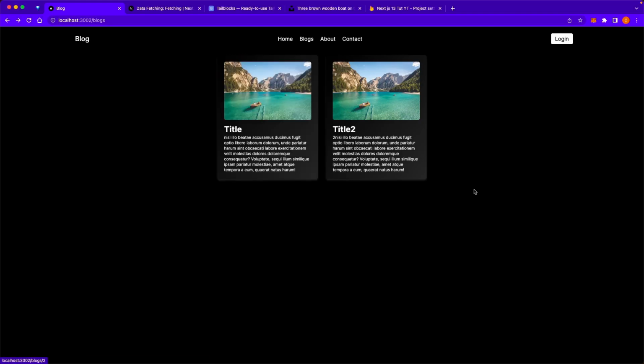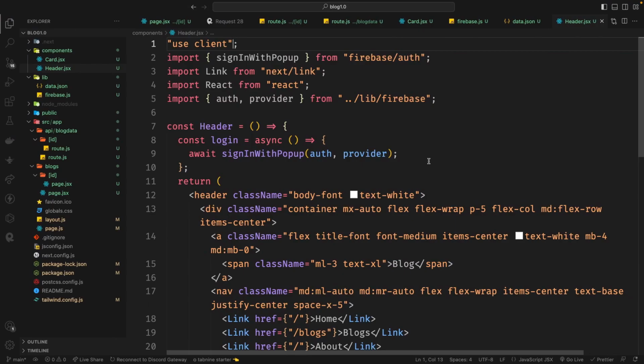Right now I'm authenticated, but the user doesn't know if I'm authenticated or not, because it is still showing login. So we can make it log out, right? Or we can just display the name of the user. You can customize it however you want to. Like I can just create a profile page for the user.